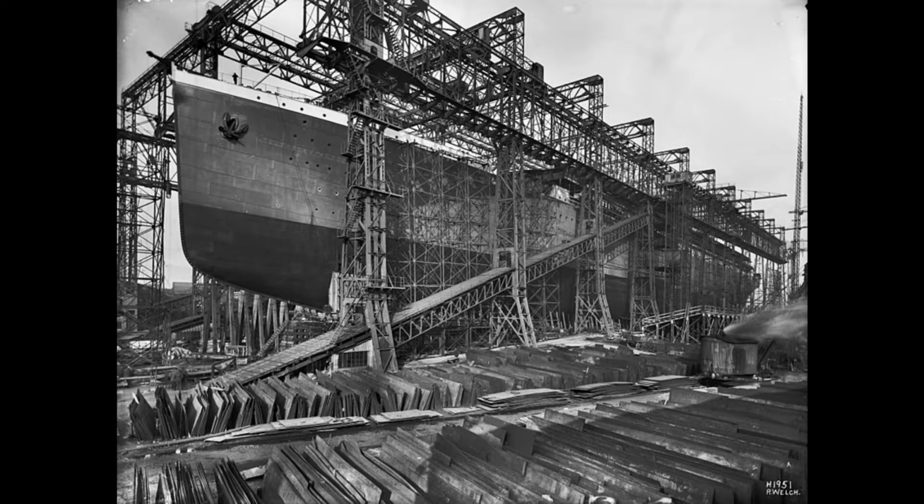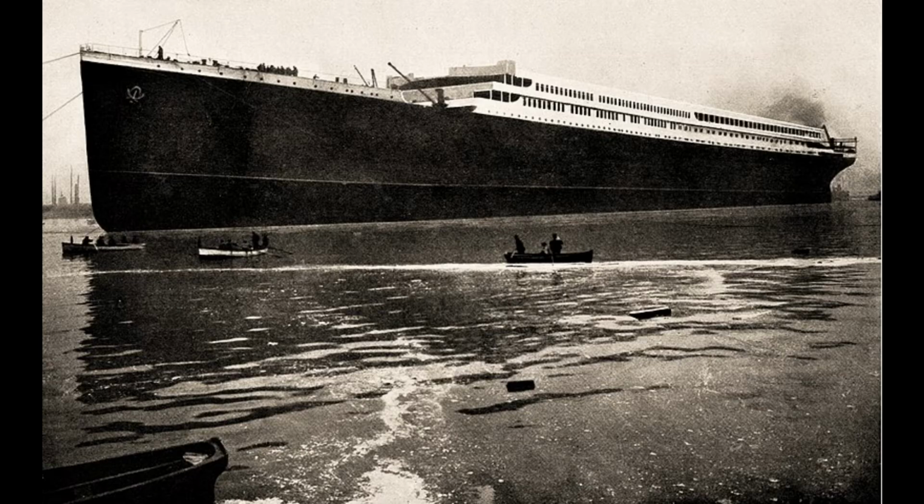Britannic's keel was laid down on November 30th, 1911, just as her sister Titanic was being fitted out. She used the same gantry slip as her sister Olympic, thus saving time and money by not having to clear out a third slip as had been done for both Olympic and Titanic. Due to improvements brought about after the loss of Titanic, including the double hull heading higher up the ship, she was not launched until February 26, 1914.